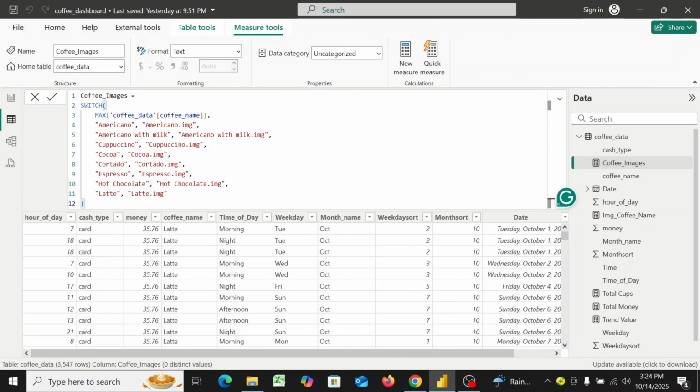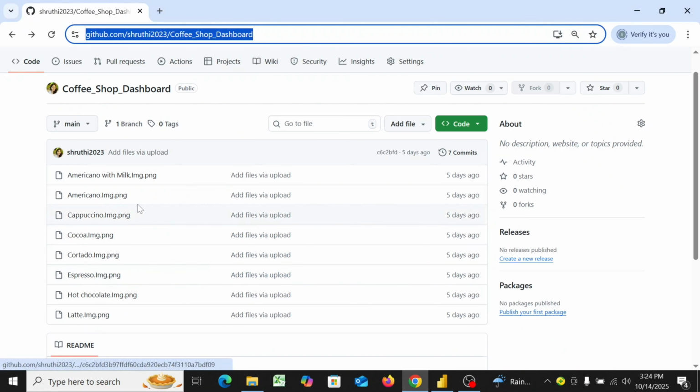Power BI needs a URL, not a local path of the image. That's why I already uploaded the PNG of images in my GitHub repository. Now let's copy the URL of all the coffee images.